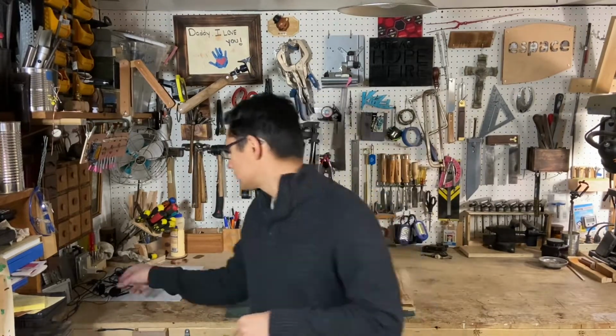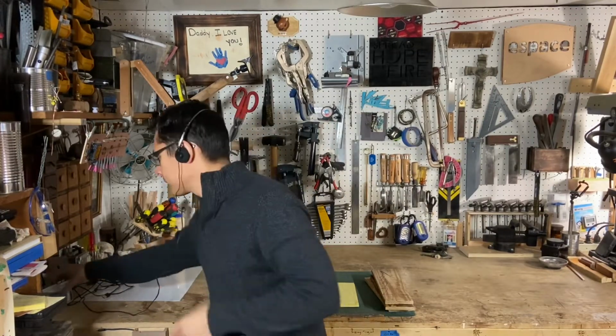All right, so now we got our wood prepped. We got the designs ready, all ready to roll. So there's only one thing left, right? Kick on some tunes.